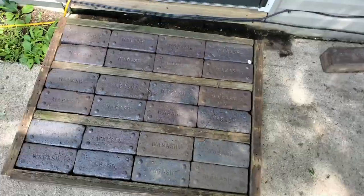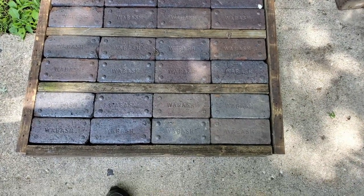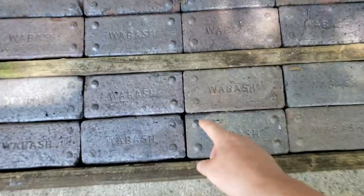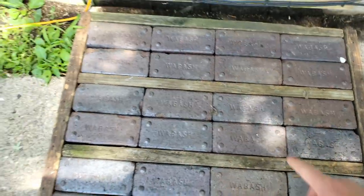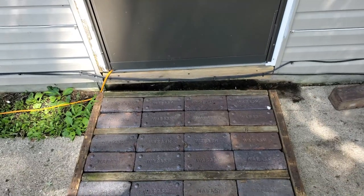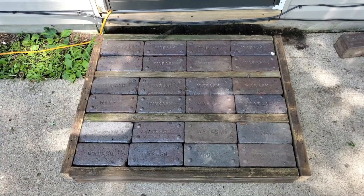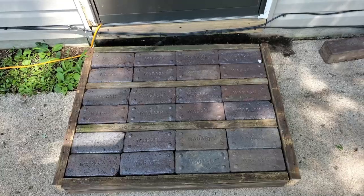All right, all the boards are cut out. This is what the final product is going to look like — I actually do like that a lot. I'm really glad I didn't put another board going up the middle. Plus it's going to be basically the perfect width for the door frame — it's not going to be too wide. So I'll get the pressure washer out and the hose all set up and get to cleaning everything before I put it all together.